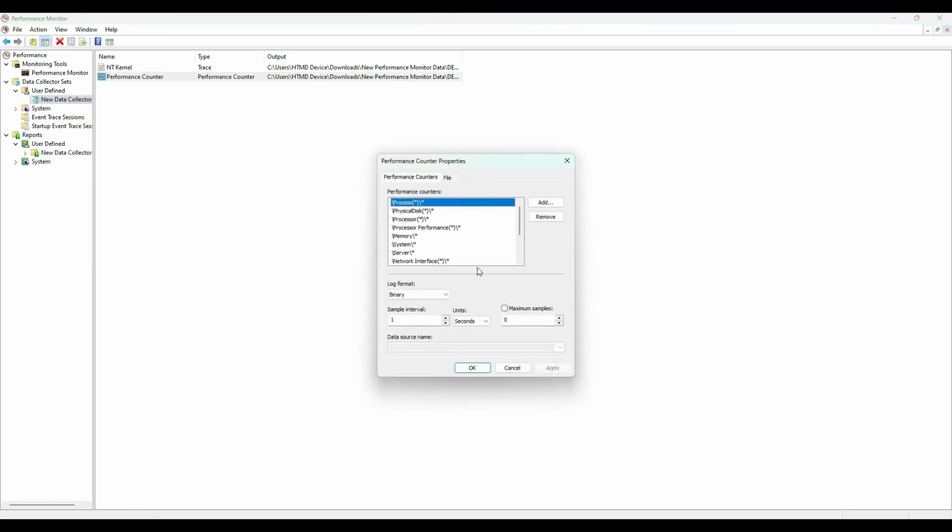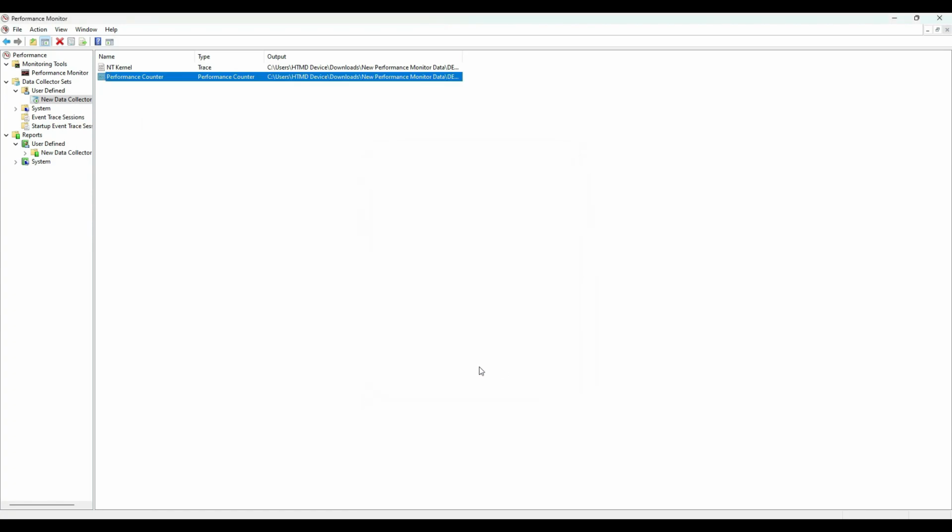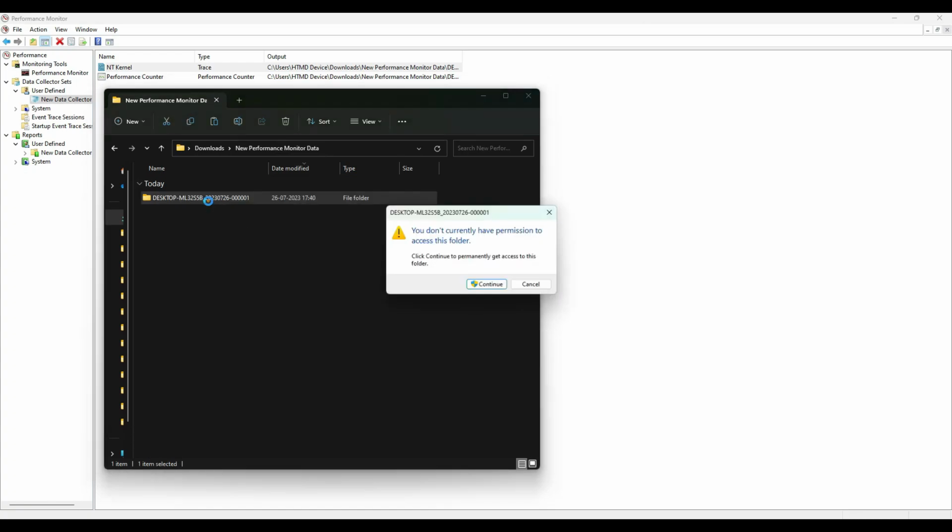If I go to properties, you would be able to see all the details, and you would be able to see different things. So I'm going to perform some other copy paste actions to check what it shows in the report. I'm going to select multiple files and then do copy paste again so that I can increase the load of the device. So let's try that and check what performance report it comes up with. Okay, so it already got stopped. Now let's go to the performance monitor folder over here and check the reports.